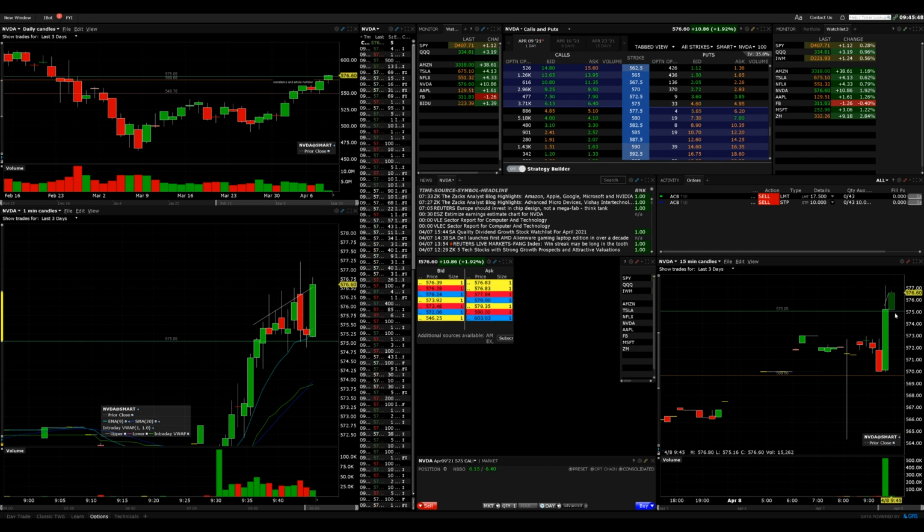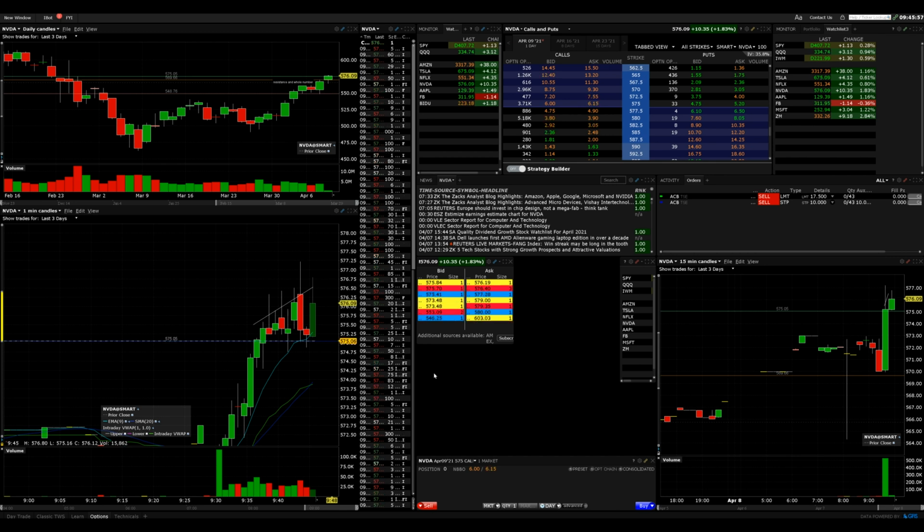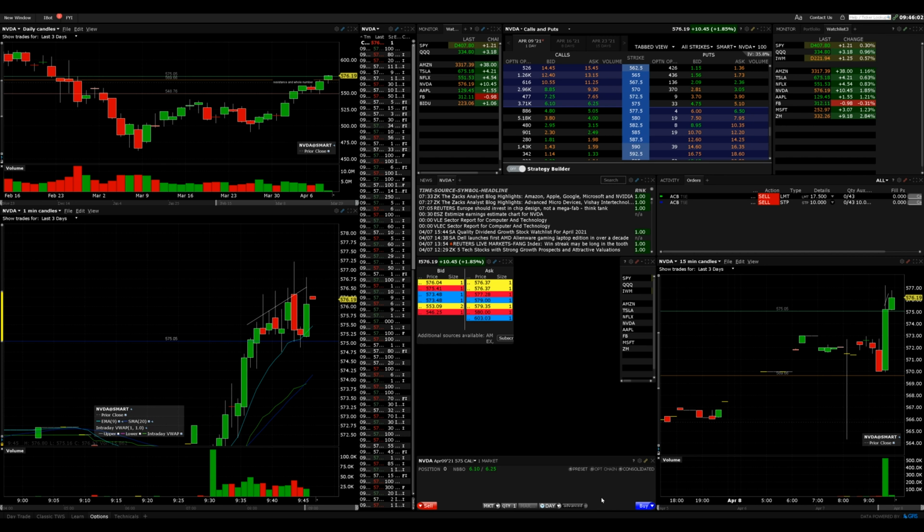You can see on the 15-minute chart over here, we've broken through that resistance line, and it may act as a new support line. So there's a potential it could come right back down here again. I'm going to be watching very closely. I feel like I've missed 2 opportunities now. So let's see if we can capture the next one. I'm seeing pretty strong greens on the SPY and the Q.